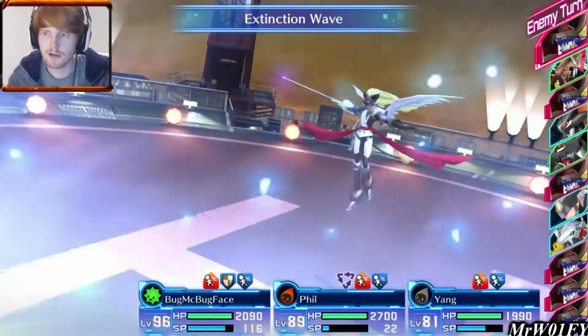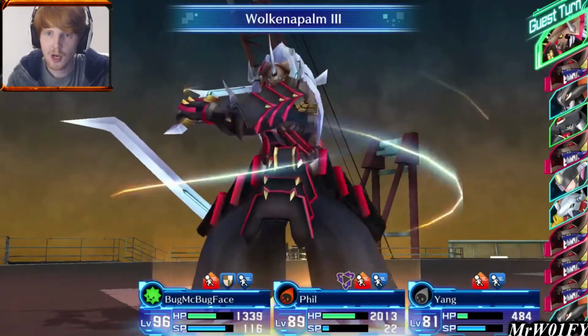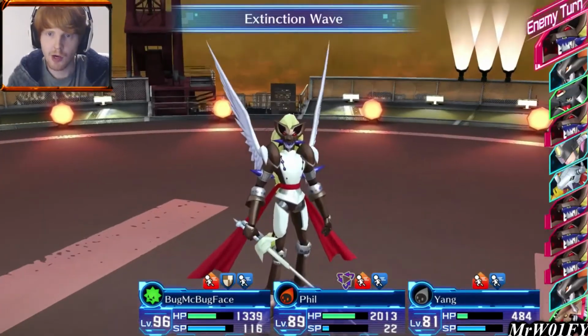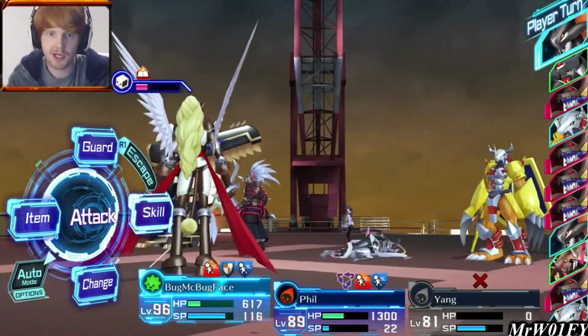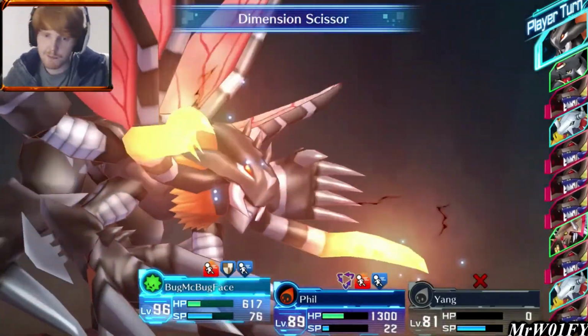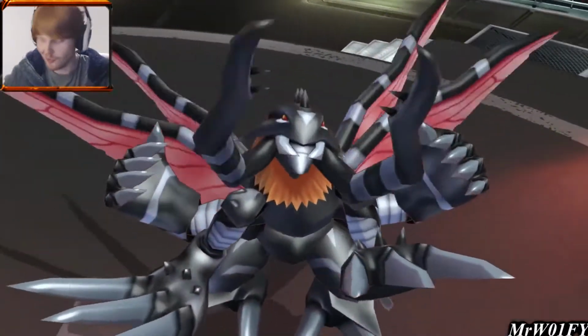Extinction Wave again. Dude, this guy's like a one-trick. That's 3 times in a row he's hit us with that. But hopefully we're just buying time for the big guys to roll around. And I think we will have more than enough damage to one-shot. Now we're going to lose Yang here, which sucks, but at the same time, we might actually be able to kill him. Now, McBug, Dimension Scissor, again, if you want to do crits, buddy, you go right on ahead. There we go. Leopardmon, Dunzo.